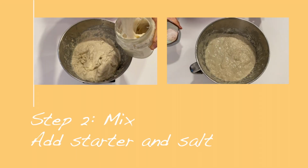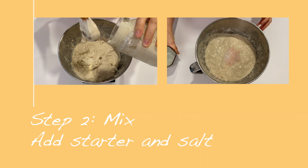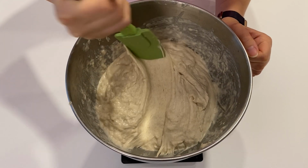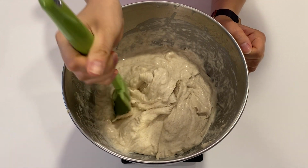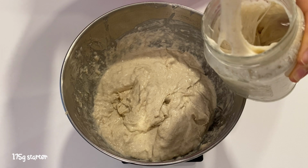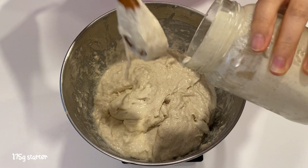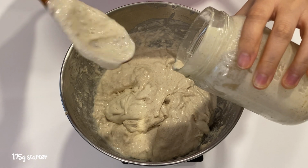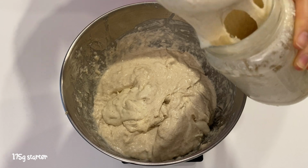After 1 hour, we'll move on to step 2, which is mixing the rest of the ingredients into the dough. You can see that by just mixing the water and the flour and then letting the mixture sit, the gluten has developed. Then we add 175 grams of starter. In this video, we won't be covering how to make your own starter. There are plenty of videos on YouTube showing you step-by-step instructions on how to start and maintain your starter.